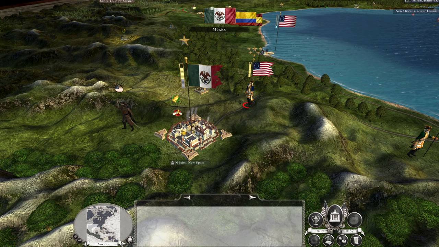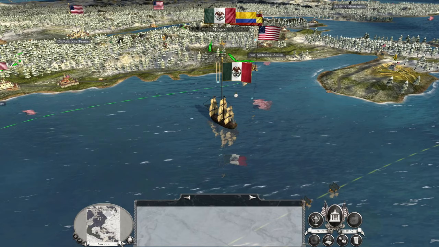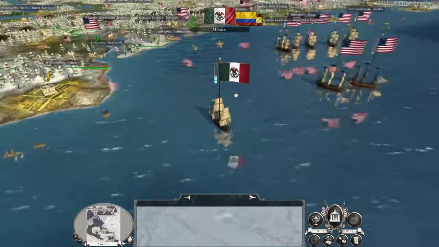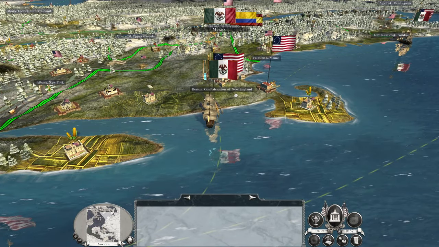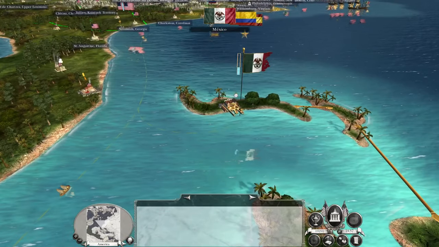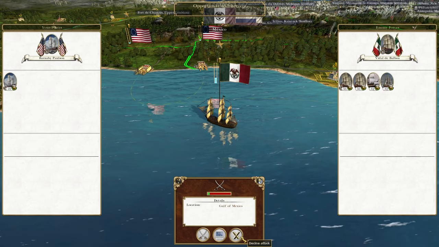Then we can start sending some of our melee infantry reinforcements from Texas down south. You can attack whatever ports you like, Mexico. You're in trouble. And you know it. You can do whatever you like. They're making a good effort of it. Fair play to Mexico. You can keep raiding that port as well. Do not mind. Am I going to intercept? Sure as hell no.